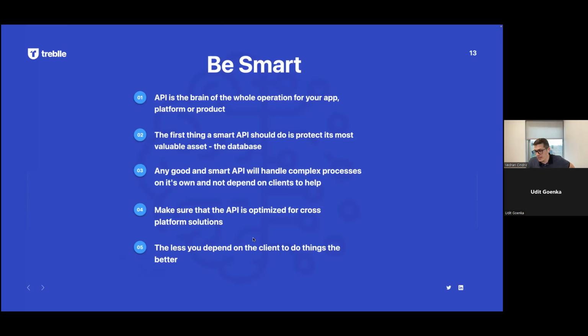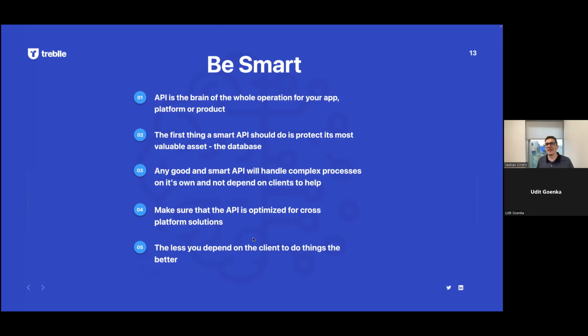This is just one example, but another that I can think of is trimming the length of the content. For example, if you have a bunch of articles and you're always sending only 3 lines, that might be too little for a TV and too much for a phone. So you should tell the client, hey, tell me who you are. And then the API is going to return a dynamic, variable amount of data to you. That's at least what a smart API would do. And of course, the less dependent you are on the client, the better things will be.